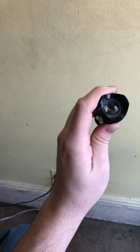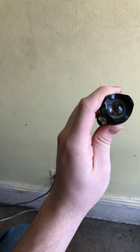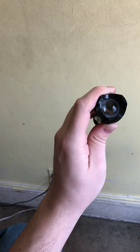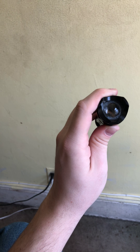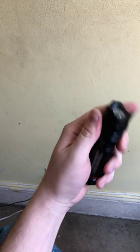Some of you are probably wondering why the blind guy has to carry a flashlight since he's blind. Well, I do still have some usable vision, so the flashlight does help me. But apparently you sighted people need light to see, so in emergencies when there is no light, you're going to be happy that someone like me is carrying a flashlight. By the way, I pick on sighted folks a lot, so if you don't like it, oh well.